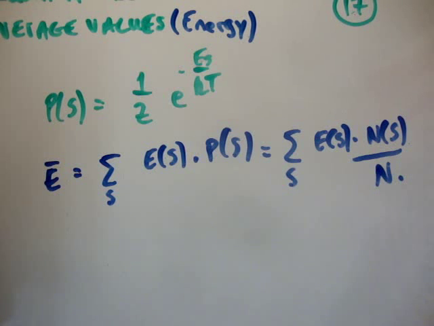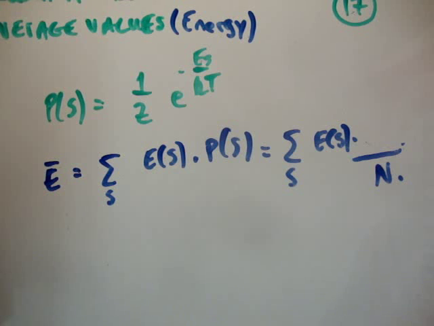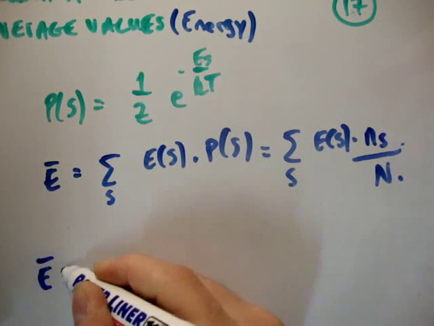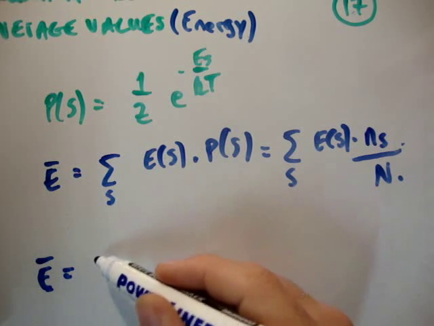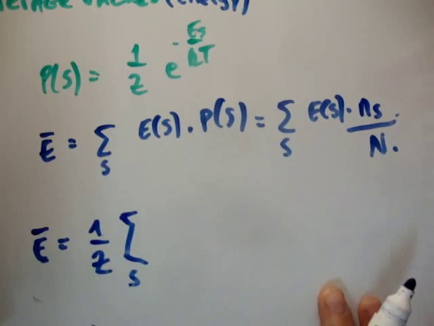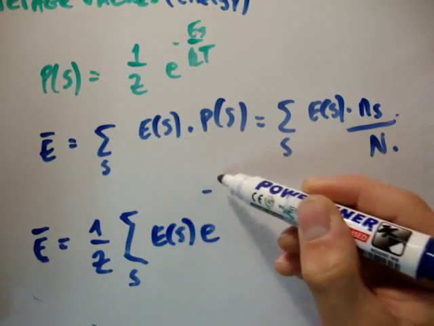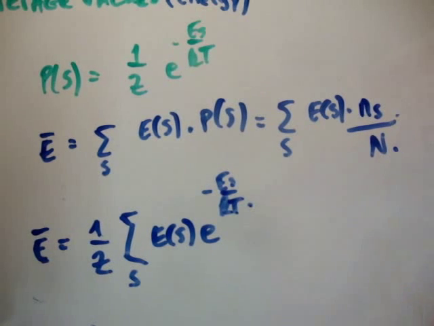So where this is the number of particles in this particular state and this is the total number of particles. To make life easier, I'm going to use the notation which I've been using up to now. This would be n sub s. But n sub s over n is the probability. We know what that is, so we can just plug it in. We're going to get that e bar is equal to 1 over z times the sum over s of the energy of state s times e to the minus e sub s over kt. That's the average energy of all the particles. Well sorry, excuse me, that's the average energy of one particle. That's very important.